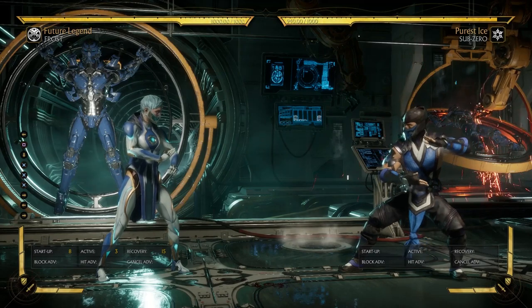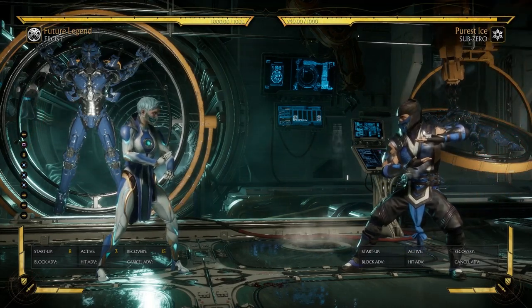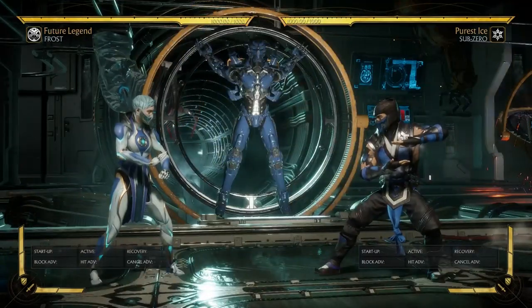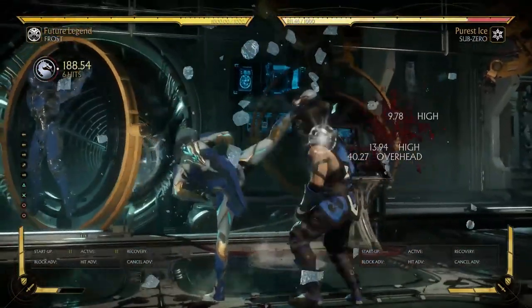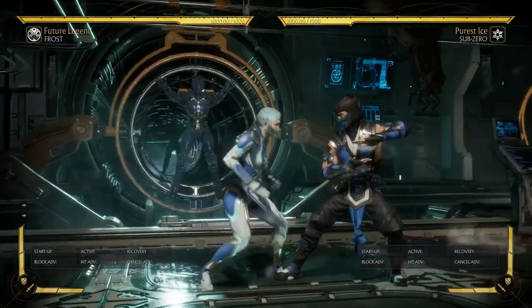If you want to play a rushdown kind of Frost, I'd suggest playing the third variation, which, like I said, I can do a guide if you guys really want one. But for now, second variation is pretty honest. Probably the best thing you'll get for pressure is if you hit an EX freeze. You can always do 3-4-4 and you're plus 16.